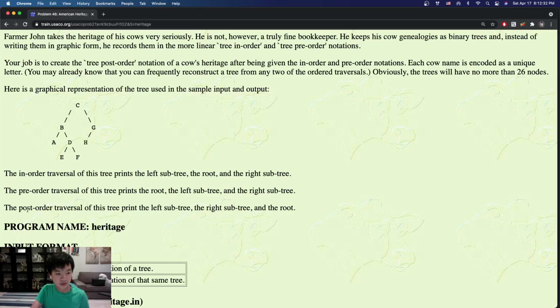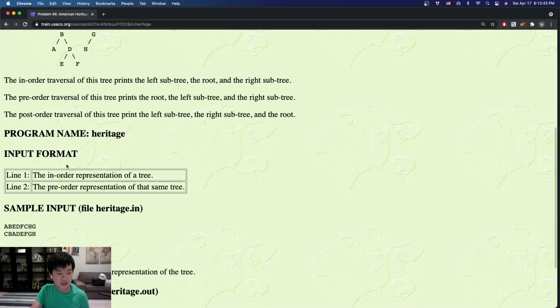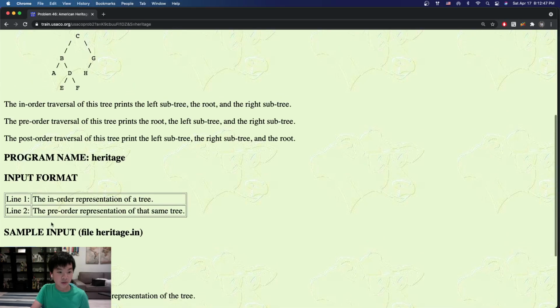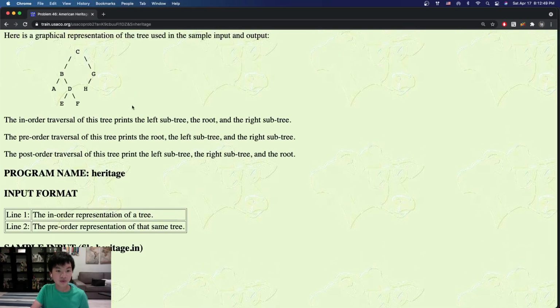And the post-order traversal prints out the left, the right subtree, and then the root. Okay, so over here, the first line is going to be the in-order representation. So for example, over here it says that it would be left, root, and right.